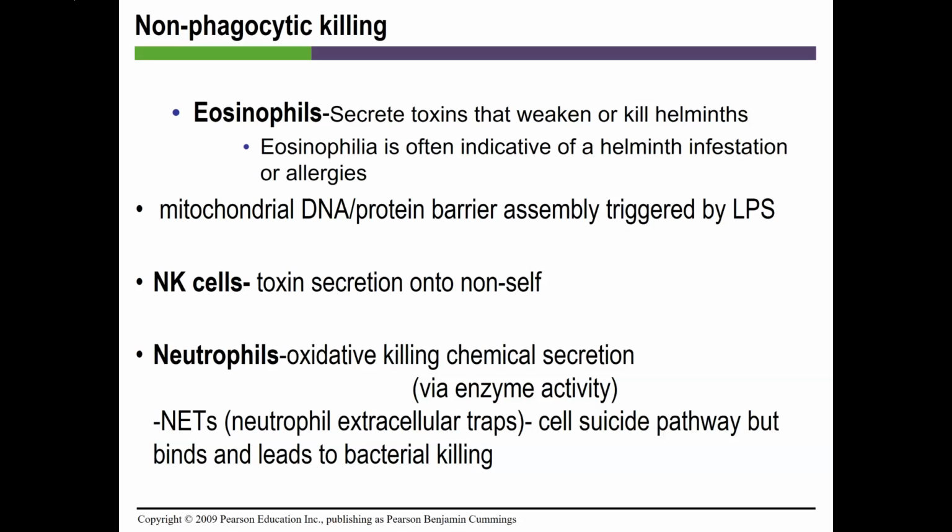Coming back to neutrophils, if you recall, those are the cells that are first responders. They're phagocytic cells, meaning they kill by phagocytosis, but they also do some other important activities too. Interestingly, important to their killing abilities is oxidative killing. Their enzymes generate superoxide, a toxic oxygen radical that does damage, and together with their destructive enzymes, kills the cells they ingest. The other ability neutrophils have is that they form these nets, which stands for neutrophil extracellular traps.